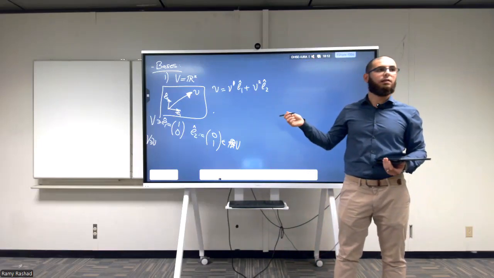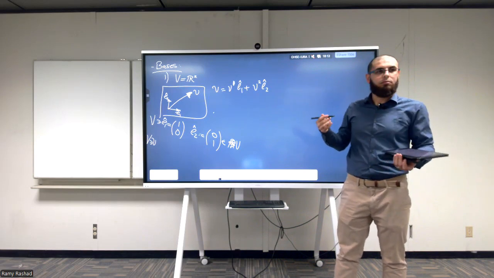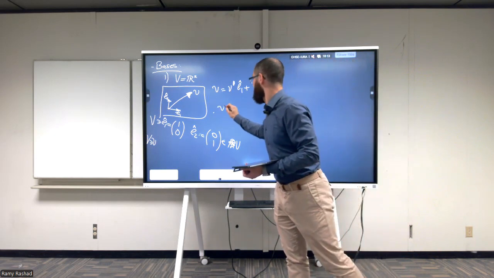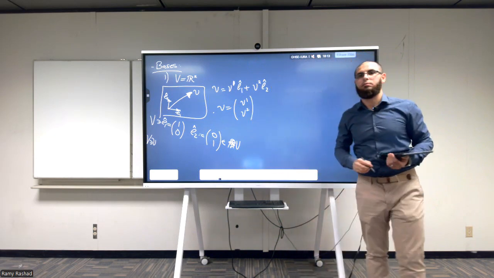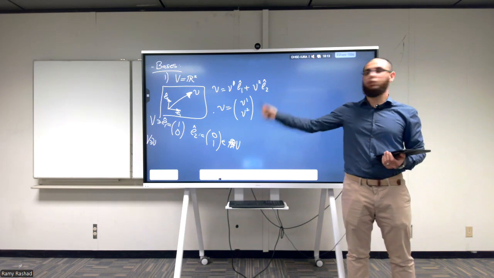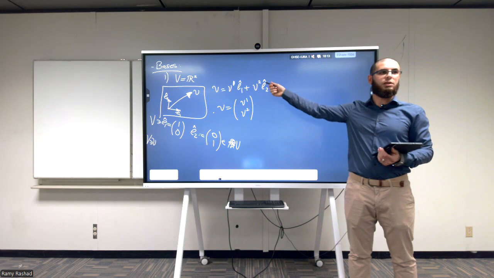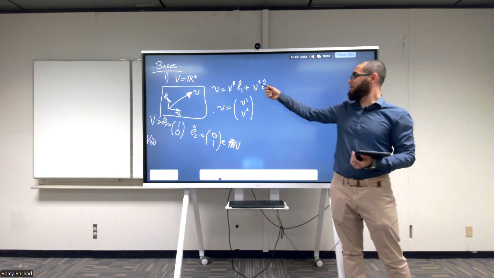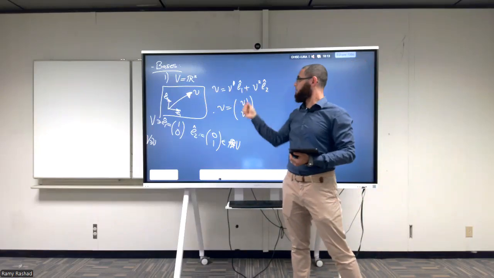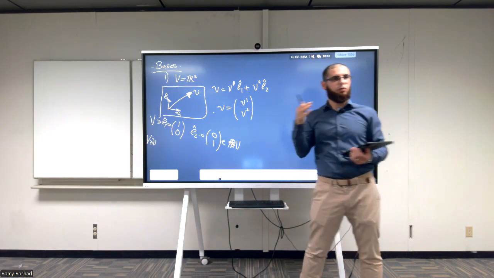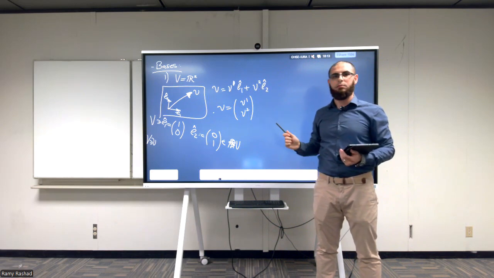There's another way of writing V, which is, again, maybe what you're more familiar with, writing V as V1 and V2, right? So this is what you know, but I'm pretty sure you've seen this before, right? But not used it. Okay. What is the difference between these two, notation-wise? They both mean the same thing. They both are a representation of the same vector. So what is extra information here that's not in here?